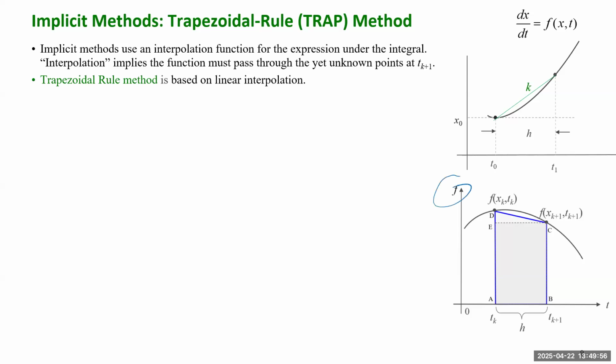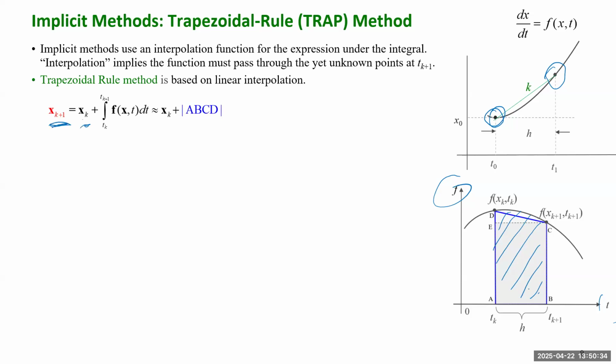So if we draw f versus time, this curve gives you the first order derivative change following this nonlinear curve. To calculate from the initial state to the next state, I need to integrate everything under this curve. If I calculate the total area under this curve, that will tell me how much the state variable will change. So to calculate sk plus 1, it will be sk plus everything under that curve.